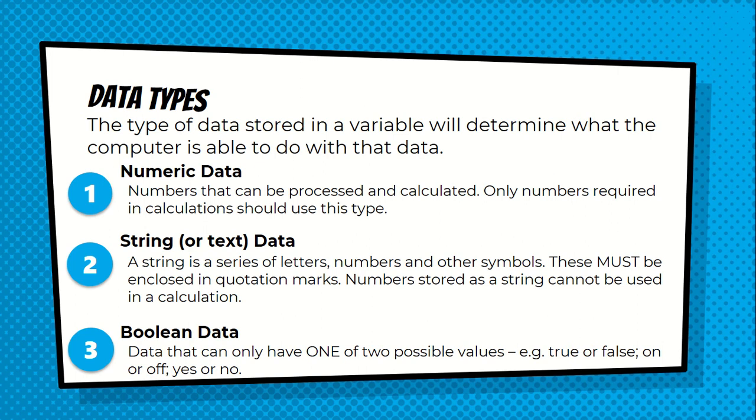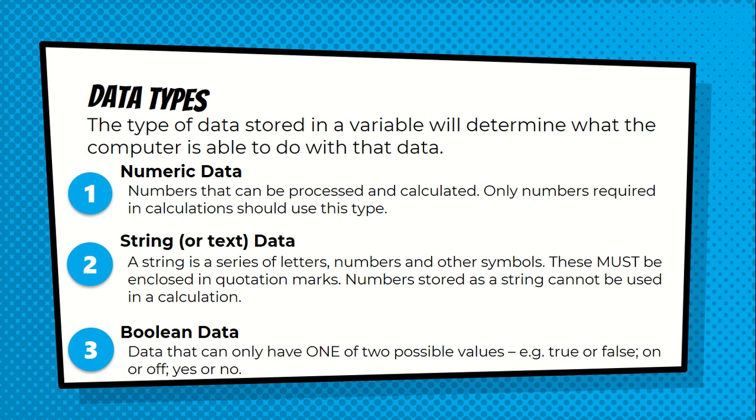We've seen all those, but not all of our data is in the form of text. Sometimes we want to use numbers, and we call that numeric data. Numeric data are typically numbers that we want to be able to use in calculations. You might want to store numbers but don't have to use them in a calculation. It's okay to store those as a string. But if you want to be able to use your numbers in a calculation of some type, like a mathematical sum, then you don't put those values inside quotes. We don't use quotes for numbers, and that's how we differentiate numeric data from string data.